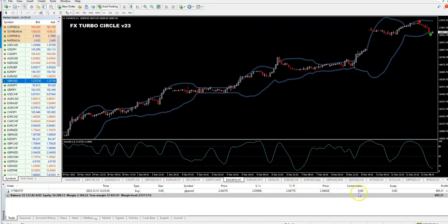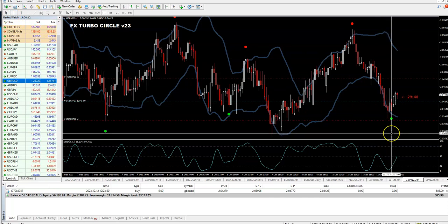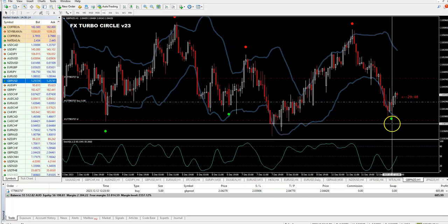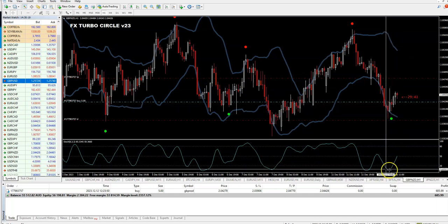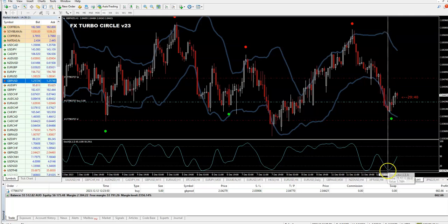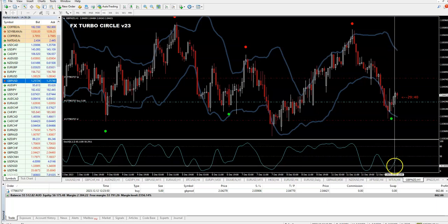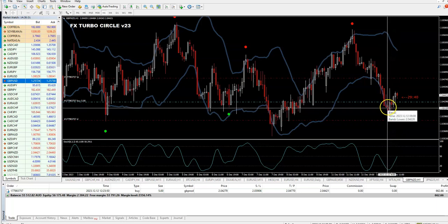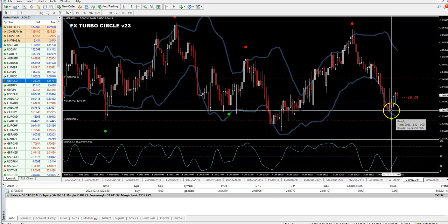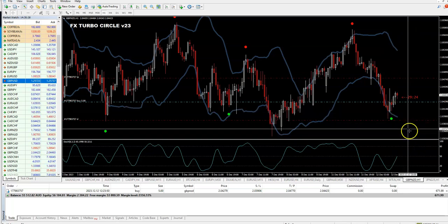So, the next trade we have is also using it - it is GBP/New Zealand. You see, fantastic setup again. We had a signal here, but we always take the trade on the next candle if we have confirmation. That means the price from the oversold zone must cross up, crossing 20. Before that, we must see that the price crossed under the channel bands. And then, guys, you can open the trade.